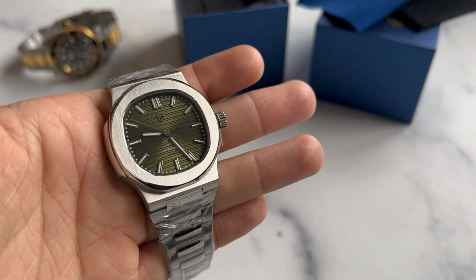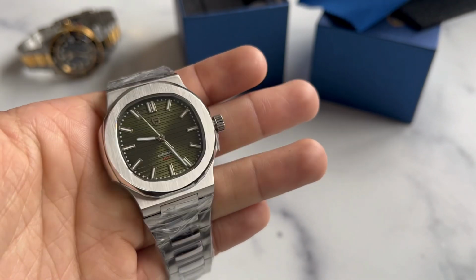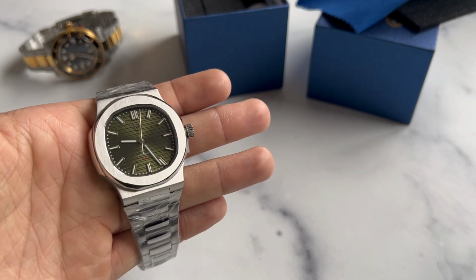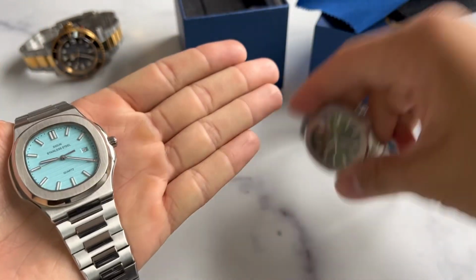It uses like a Huawei ST6 movement. But it's, I don't know, it's an interesting watch. I mean, let's compare it to the Didun, which is so beautifully done.